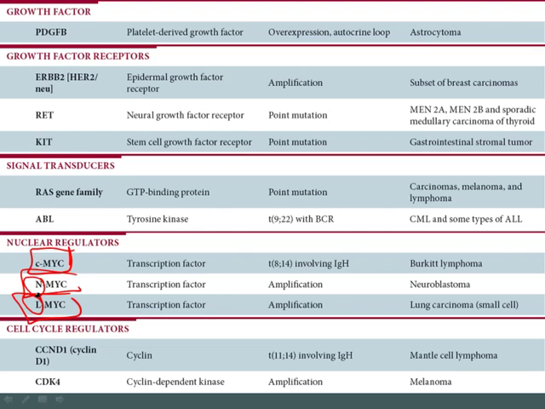Now, one thing that I would like to highlight here is the fact that when you have a c-MYC translocation, that will result in Burkitt lymphoma. All right, and it's important to note here that the mechanism by which c-Myc is overexpressed in Burkitt lymphoma is usually a translocation between chromosome 8 and chromosome 14. This requires a little bit of discussion, and so I'm going to again create a whiteboard to highlight an important principle here.